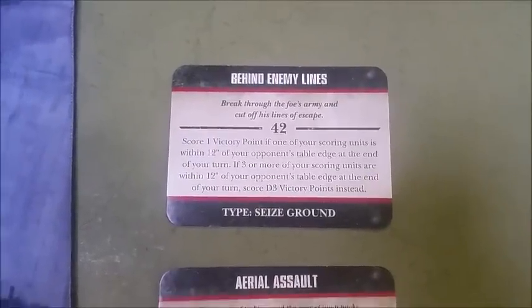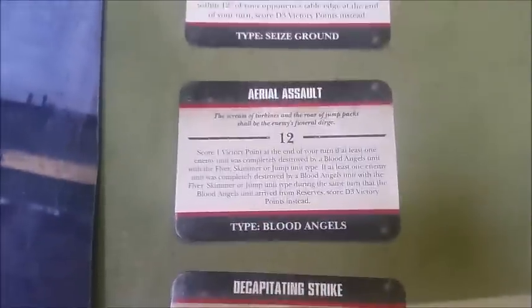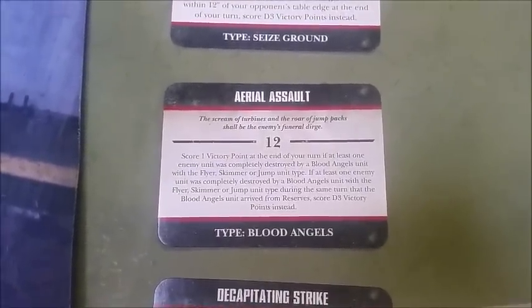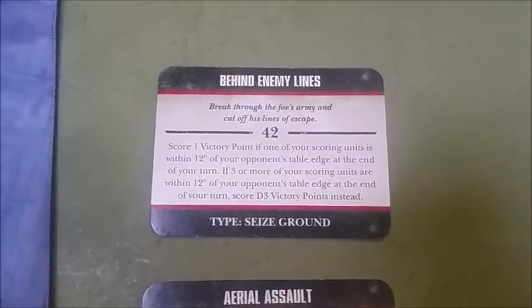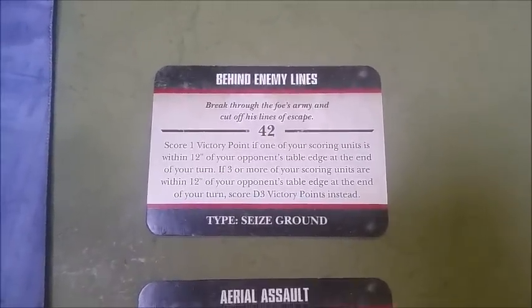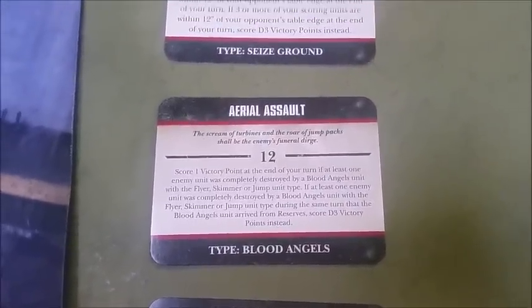Right, so I've still got behind enemy lines, aerial assault and decapitating strike. Aerial assault I can pretty much guarantee as long as I can get into combat with them speeders, but it's only going to get me 1 point. Whereas if I move Dante's unit to behind the enemy lines, that's 3 units, the Priest, the Guard and Dante, that would score me D3, so it's a guaranteed D3. That's only a guaranteed, well, probable 1.